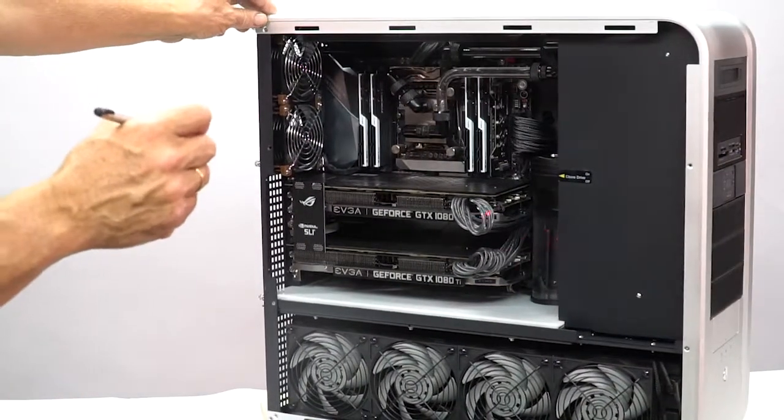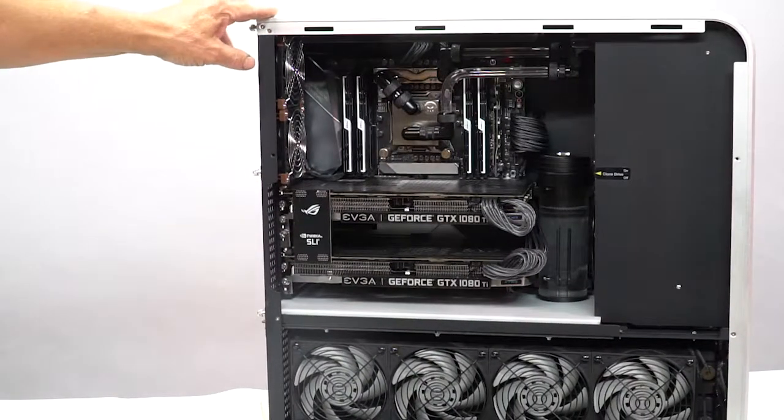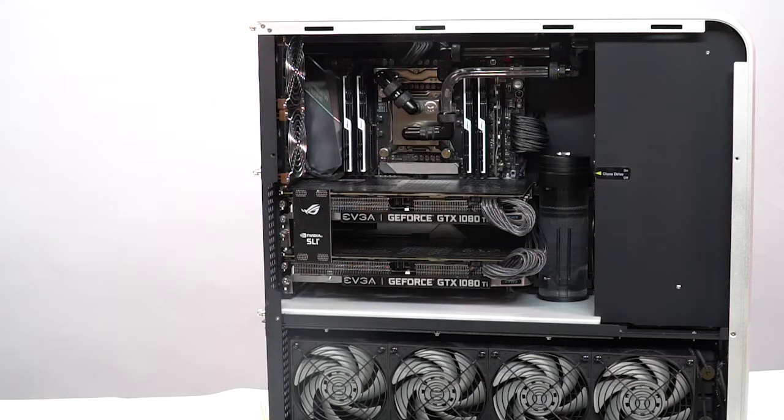This is your water reservoir right here. Right now it's full of distilled water with what we call dead water, which is a biocide to prevent growth inside. When it's all said and done, it'll be filled with a special coolant that should be good for about 3 years on you.